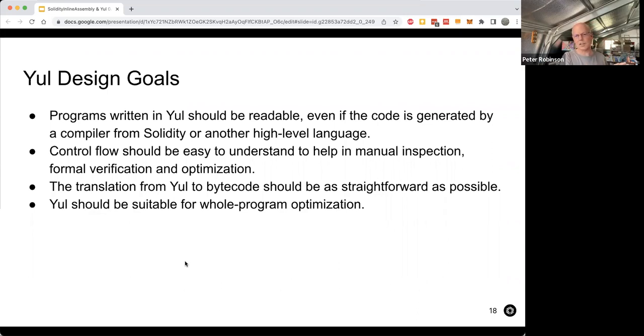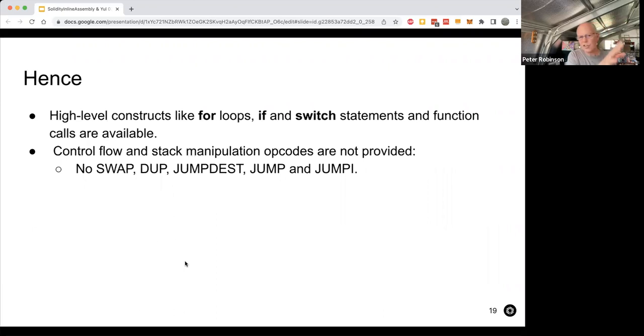So if you could get Solidity to YUL, I think it would be quite valuable, because for the ABI code you'd be able to point at what's going wrong and where all that extra gas is being used. Given the design goals, you've got things like for loops, if and switch statements in the code, and function calls as well. But that means you can't play around with the control flow using jump, and you also can't fiddle around with the stack using, say, swap or dup. So you don't have to worry about the stack or jumping around code and offsets, which makes dealing with the low-level language much simpler. It sounds like a small change, but it actually is very powerful.